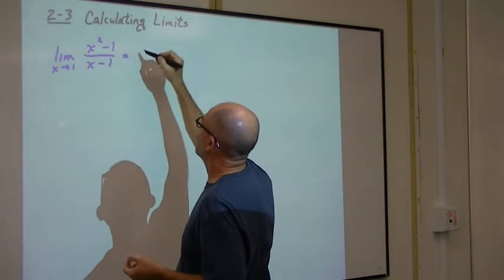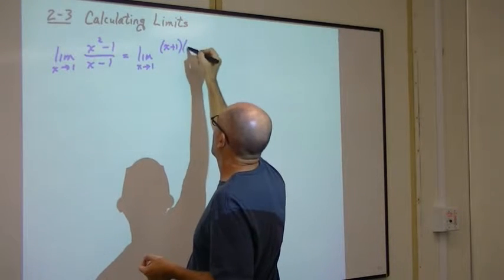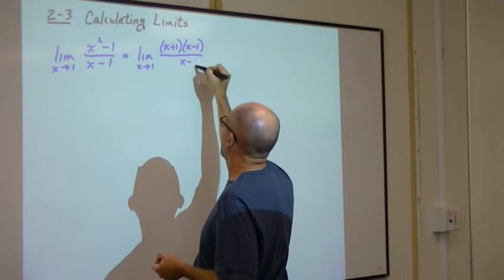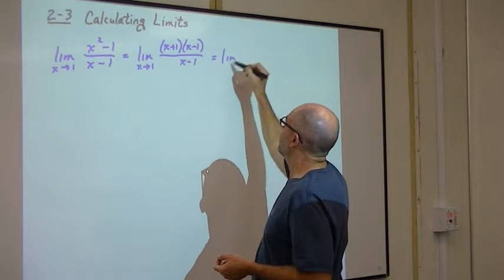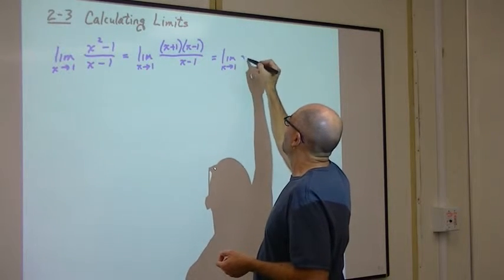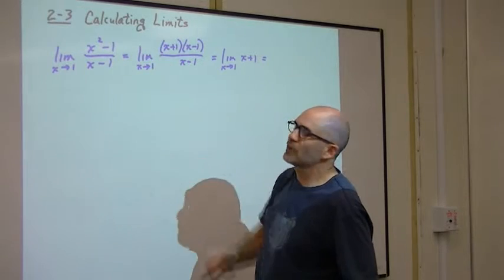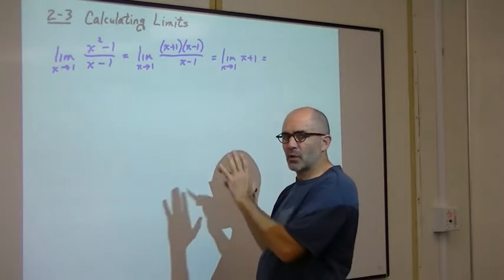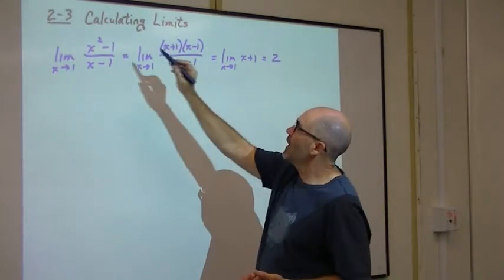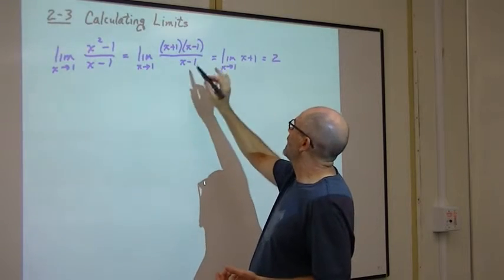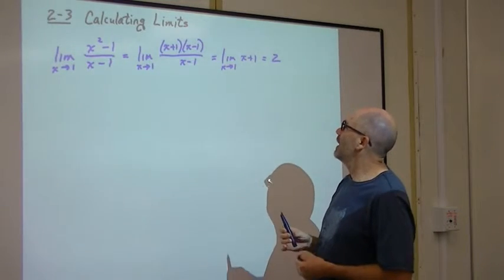Well, I'm going to factor the top. So you can see the x minus 1's cancel, and now I have the limit as x approaches 1 of simply x plus 1. And so I don't have to plug in numbers closer and closer to 1 from the left, closer and closer to 1 from the right, and see what it's approaching. I know it's exactly 2, because when I algebraically manipulate this, I can get the basically equivalent function of x plus 1.